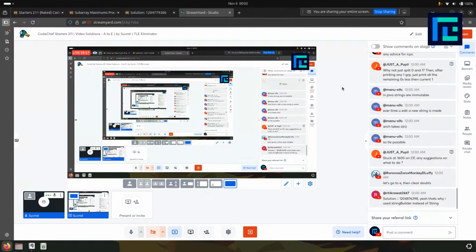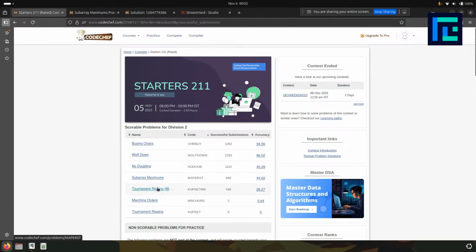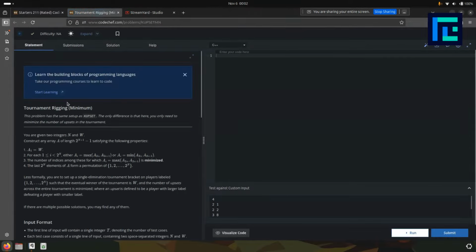Okay, so let's move on to the next problem. Problem E, Tournament Rigging Minimum. You are given two integers n and w. Construct an array A of length 2 to the power n plus 1 minus 1 satisfying the following properties.